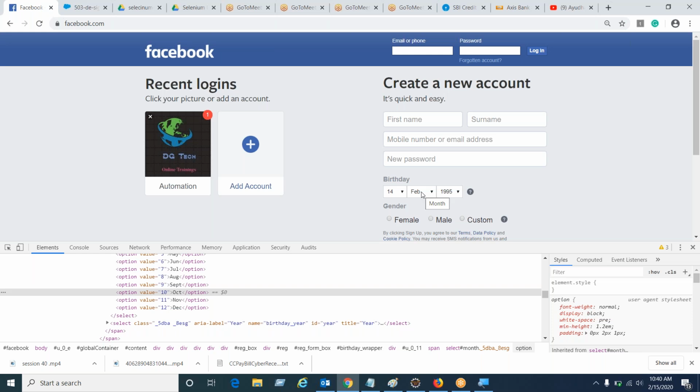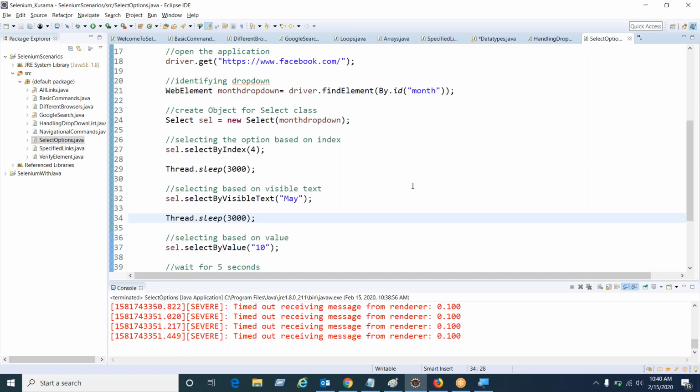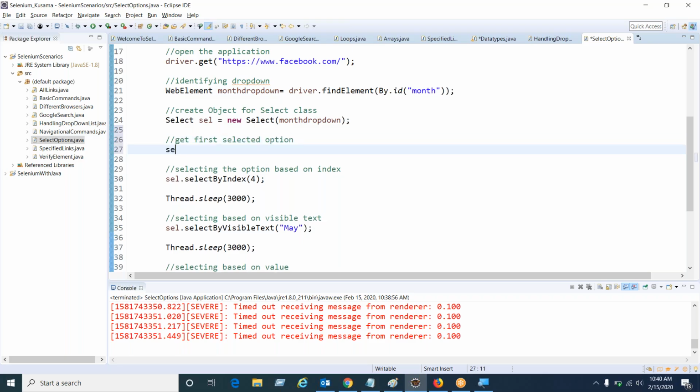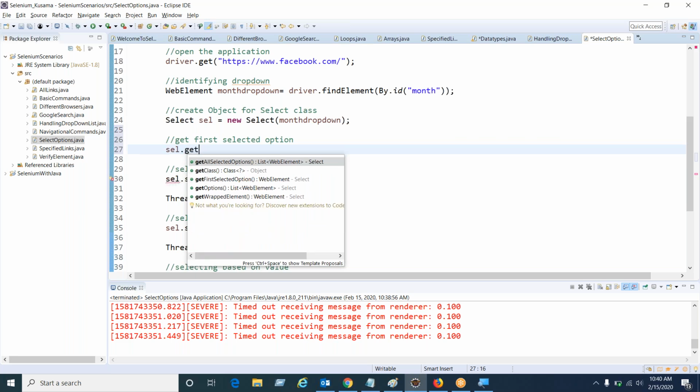If you want to get the default option after the application is loaded, select dot, there is a method called get first selected option.